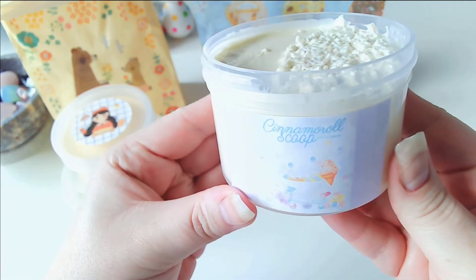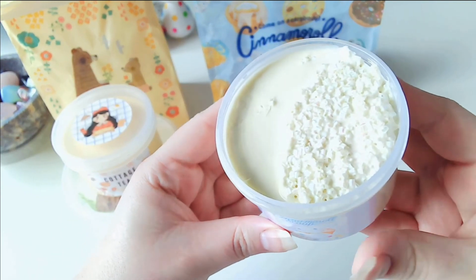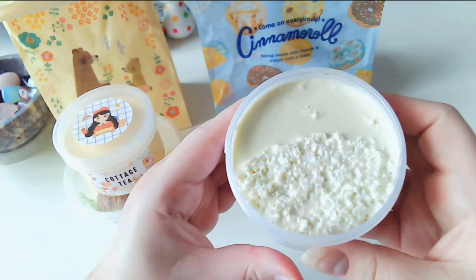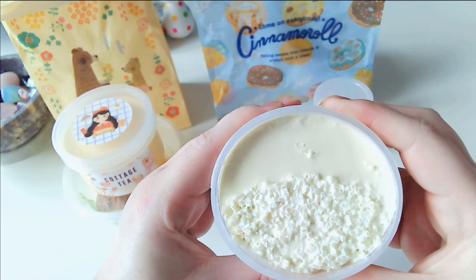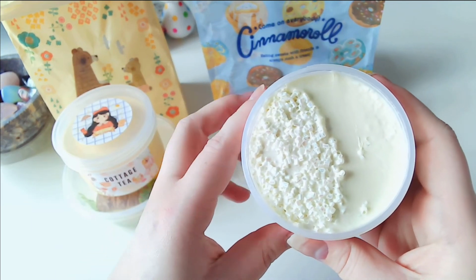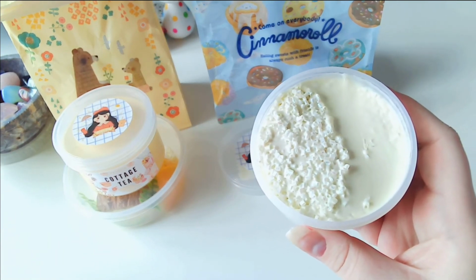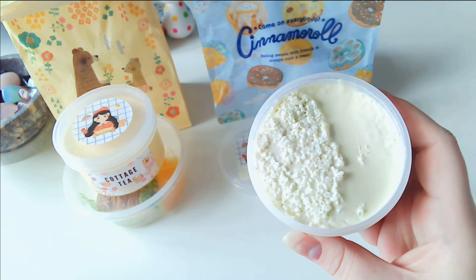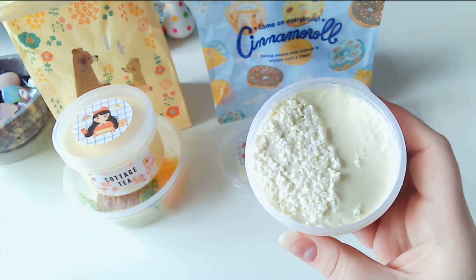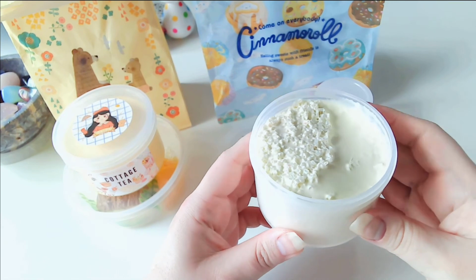This is Cinema Roll Scoop inside, my lovelies, and you can see how gorgeously thick this looks. It's got a beautiful creamy colour and is really, really thick. You can see those different textures, almost perfectly centered down the middle, and I really love the accidental nature of this. I think it shows off both textures really well, and I think it shows the really good ratio of bead to base as well, something that gives me a bit more of a gentler hand feel.